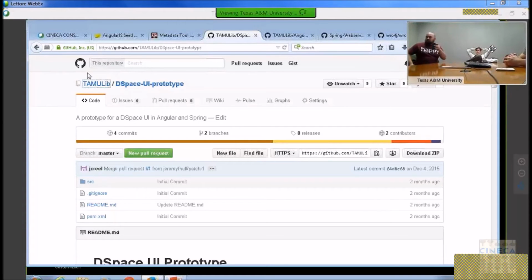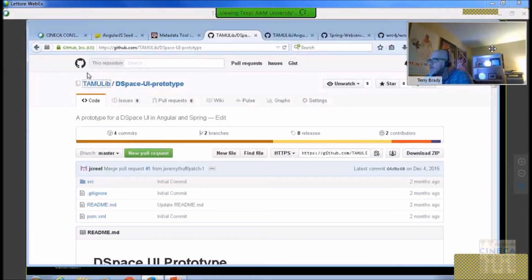Any other questions? I have one about the Spring Boot web service. It's talking right now to the DSpace REST API, but now that you have this new server-side component, another option could be to talk to the Hibernate API that's part of the DSpace core, which has the full set of functionality of what you can do versus what's been exposed to the REST API.